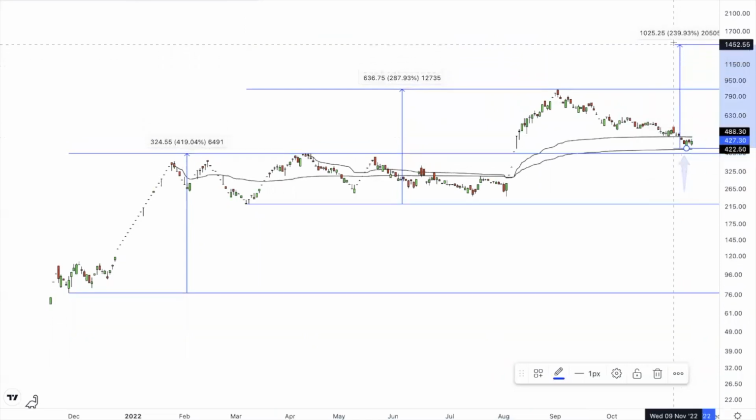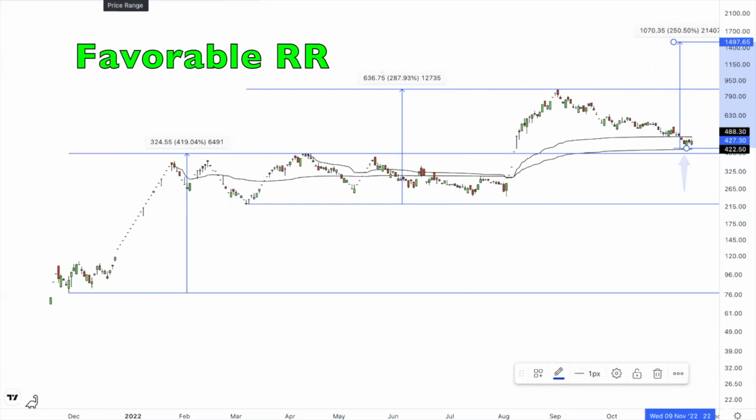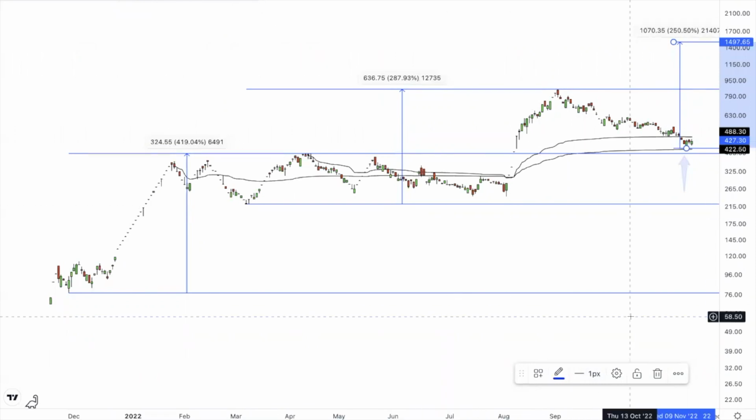Let's say if we are projecting a rise of 250%, then the target is coming somewhere around 1500 levels, right? Which is potentially 3 or 4 times from the current levels. Now, considering that the risk is just 10 to 15% on the downside, this is looking like another reasonable bet. But yet again, I'm not disclosing the stock name just because these are SME stocks and I don't want to create any artificial volumes on the same.